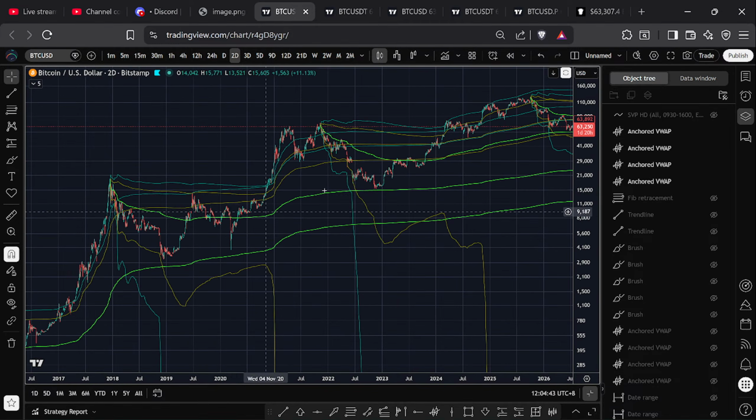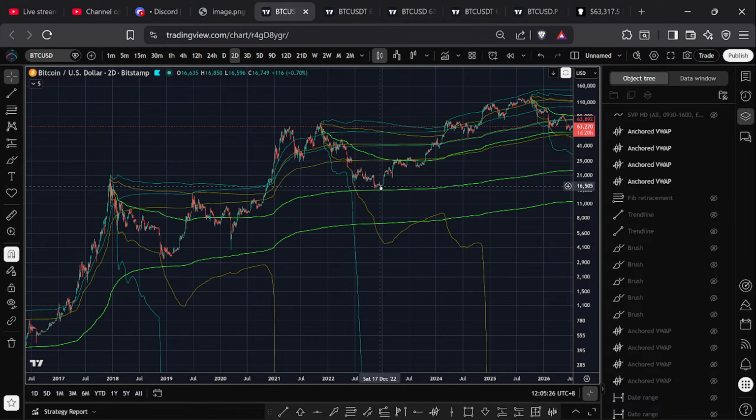So we can see here that on this cycle, we'll go back to what I was saying, this cycle in the blue, it stayed underneath it, and it didn't use it as a parabola rise, as you could see previously. So that made this cycle different, which means the bear market is not going to be the same as every other cycle, because these cycles mirrored each other. This cycle does not. There was no parabola. There was no alt season. It's moved by institutions. They use different cycles, okay?